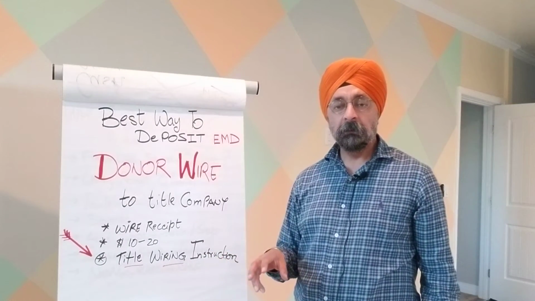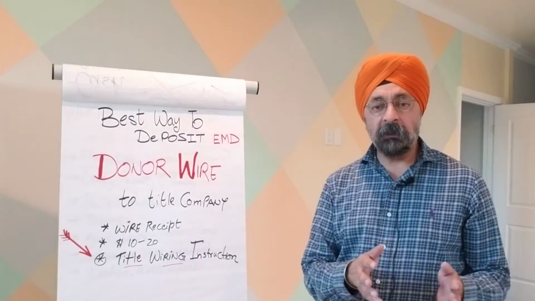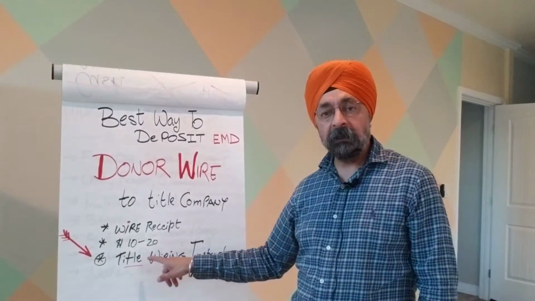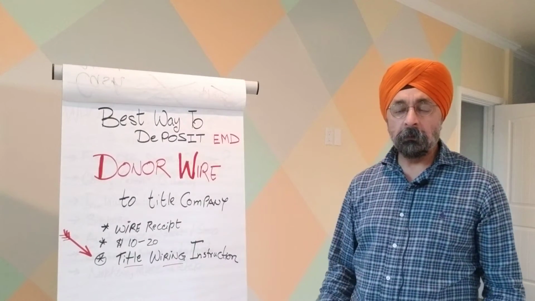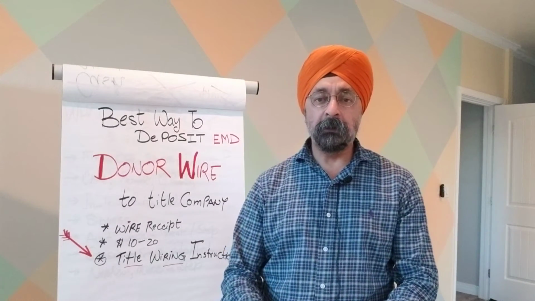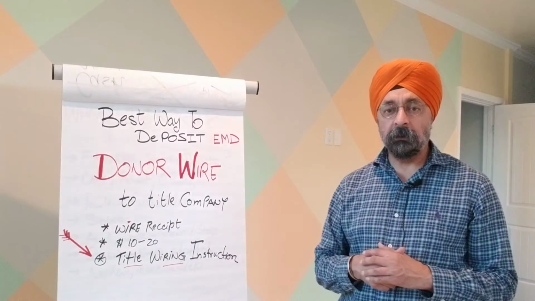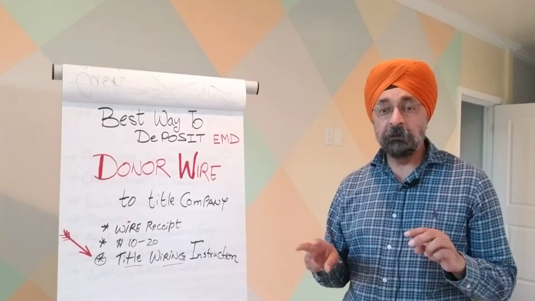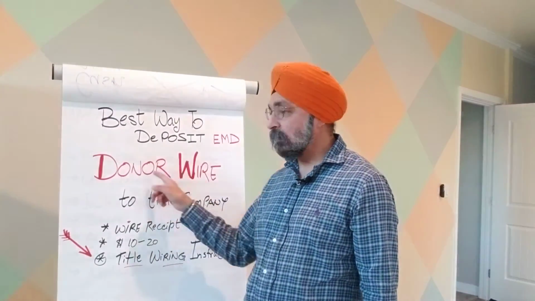Ask your agent, hey, I'm going to deposit, and I think I'm going to use the donor method, so get the title company wiring instructions. Just keep in mind, you don't just go and write a check or cashier's check to the title company because the agent told you this is the address, 123 Laguna Boulevard, North American Title Company. No, you need wiring instructions. That's how you're going to have the donor wire it.